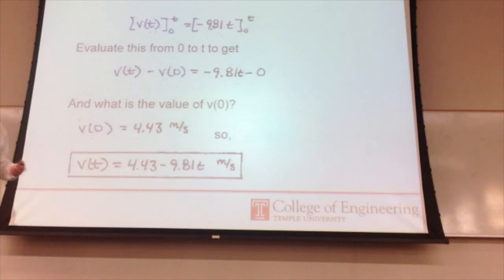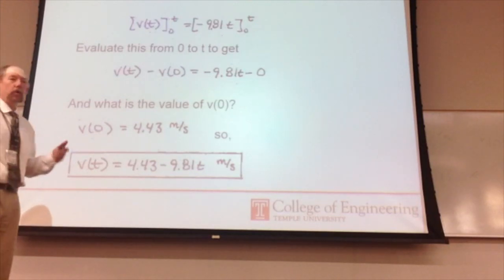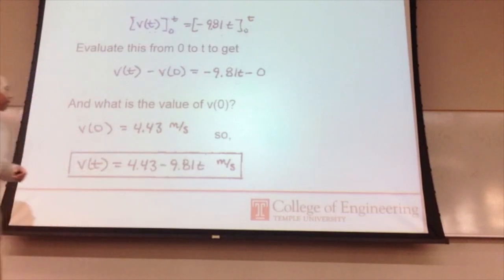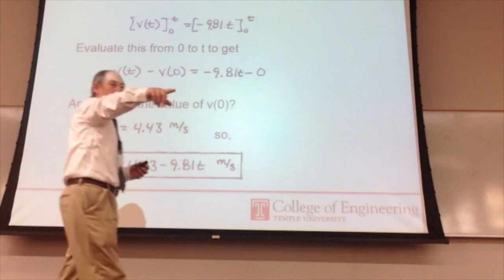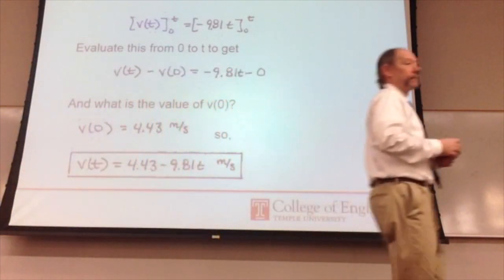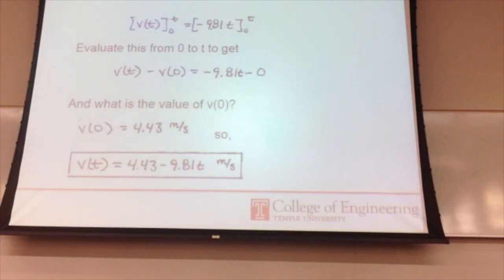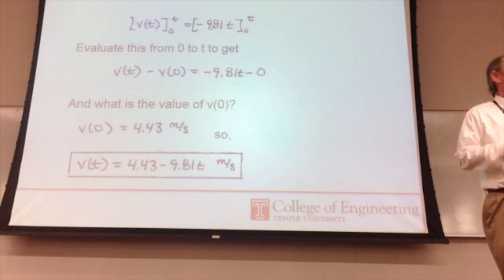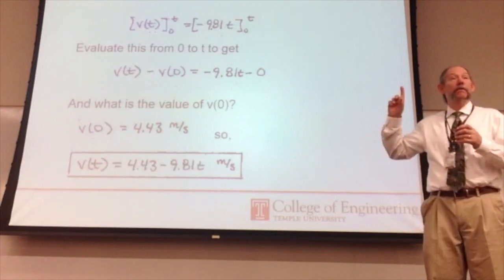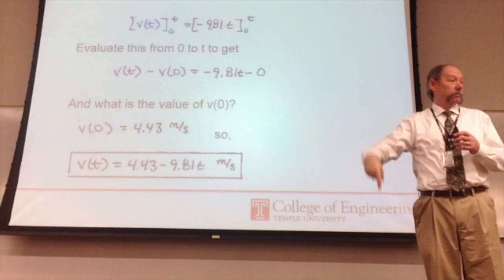So if you solve this problem at various values of t, 0, 0.5, 1, 1.5, 2, 2.5, what you'll find is the velocity starts at 4.43, and what's going to happen to the velocity over the first second or two? You had a question over here? Yeah, but you could have a negative velocity, unless time can be a decimal, which it probably won't be. Maybe negative. Yes, it will. But the negative velocity simply means that it's going down.